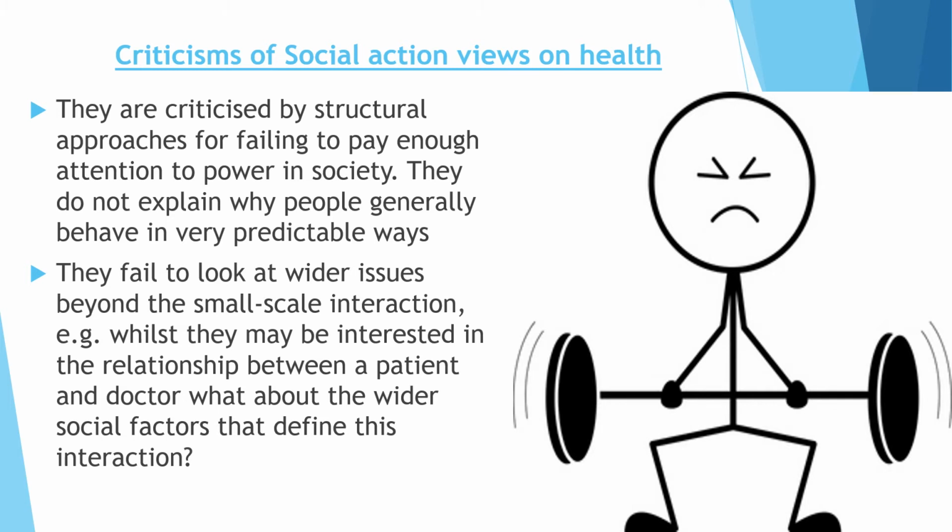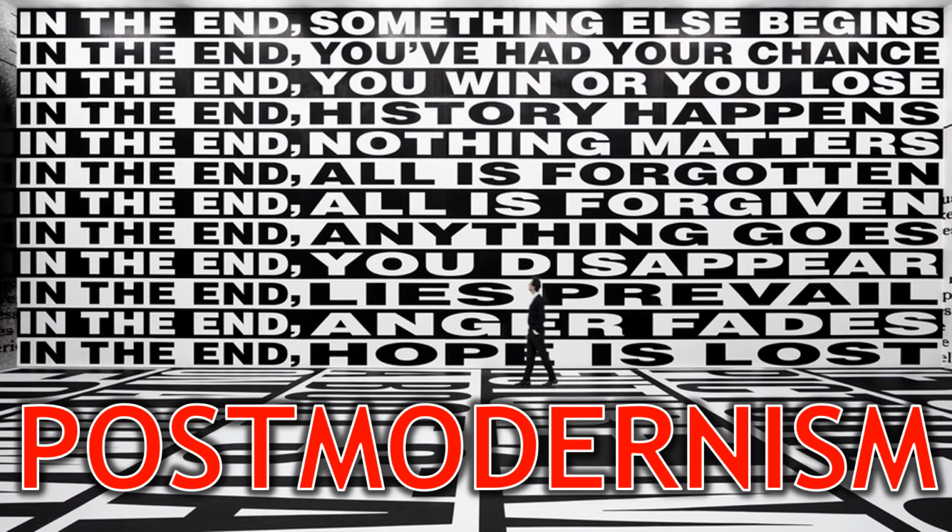It ignores the influence of class, capitalism, money, gender and patriarchy as ways of affecting our health. Again, it's because it is too small scale and doesn't look at the wider causes that affect interactions between a patient and others. We talked about stigma attached to an illness. It doesn't look at the wider causes of the stigma that might be associated with HIV or with mental health.